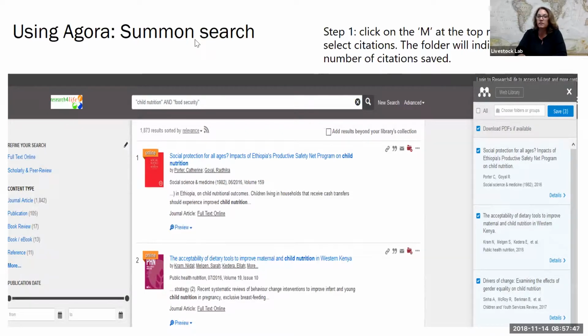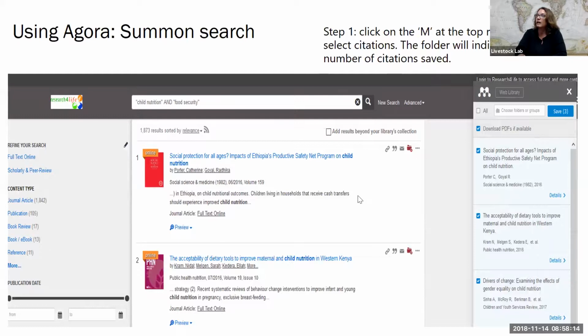This is the different search engine, and we went over this in the previous session. Summon is a different search engine within Agora or any of the other Research for Life databases. Now, Summon is a competitor to Elsevier. So you can search for either or both. And what I want to show you here is, let me move this.